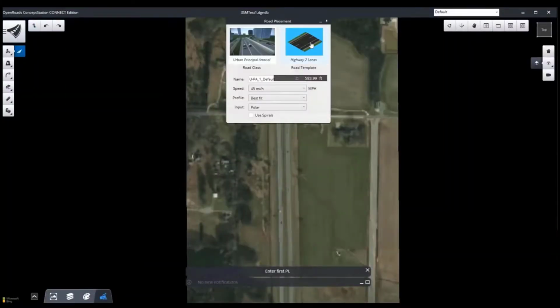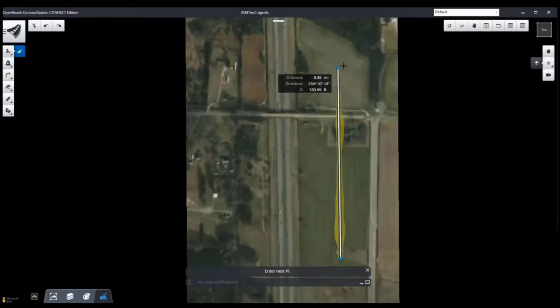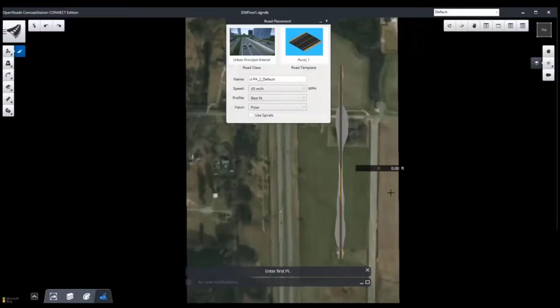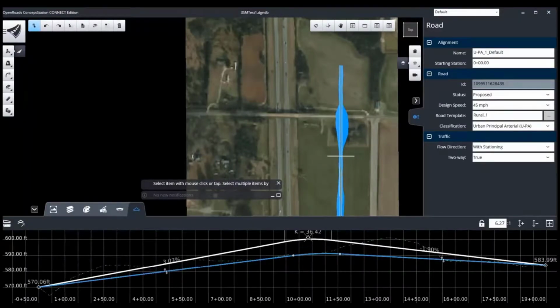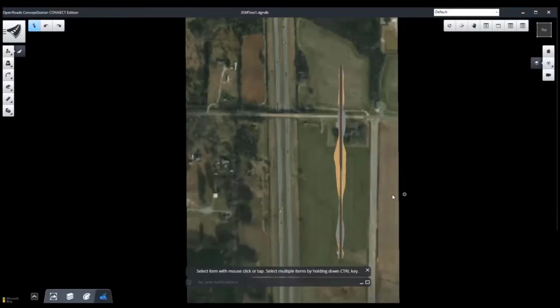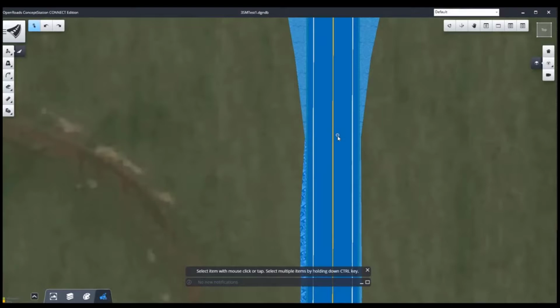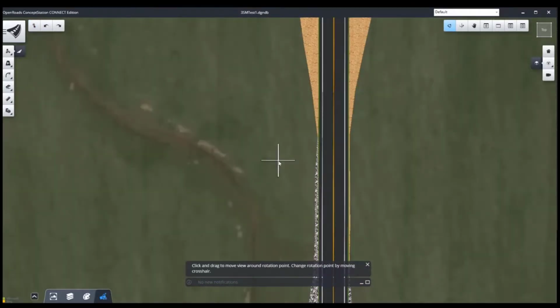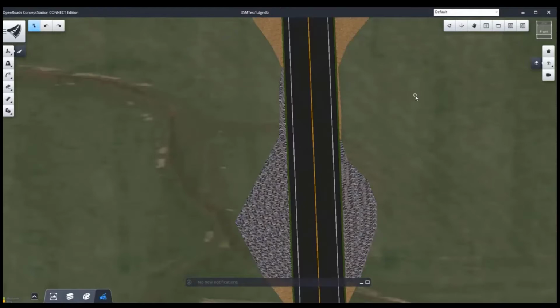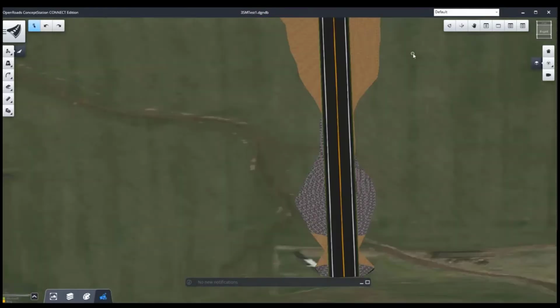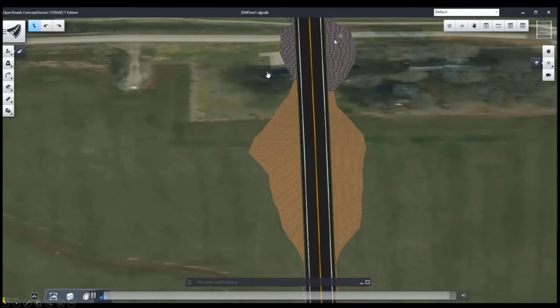So I'm going to put in a road now, and I'm going to pick the template that I modified for this. And when I put it in here, if I zoom into it, I'm going to make a modification so you get some more fill in there. That way it puts some fill in there. And you can see here that now that I've got riprap for cut and straw for fill, you can see in plan or in my 3D model what's in cut and fill very easily. So that's how the custom materials work.